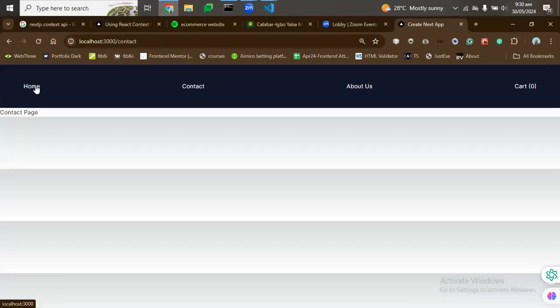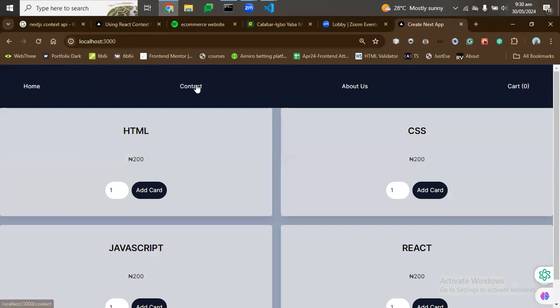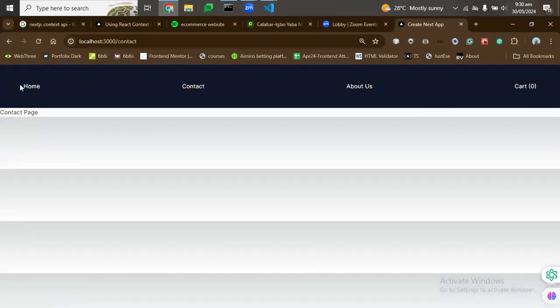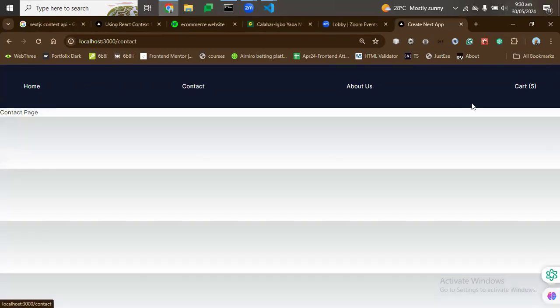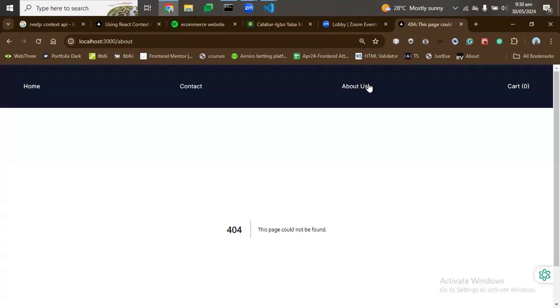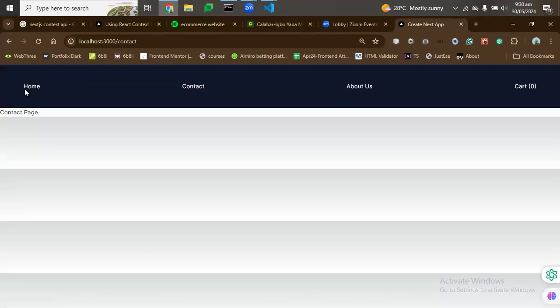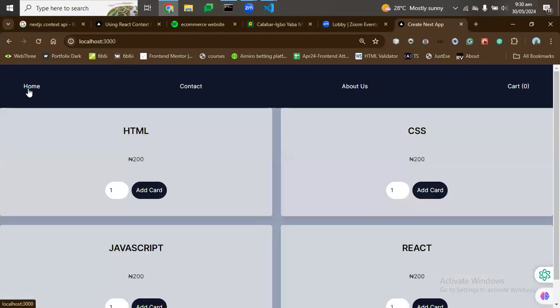When I go to the contact page, you can see that there is no more refresh because the page actually exists. If I add some things here and move to the contact page, you can see the value still stays there because it doesn't refresh. But if I move to something like about, which causes the page to refresh, everything goes. This is because there is no place we are storing the data.